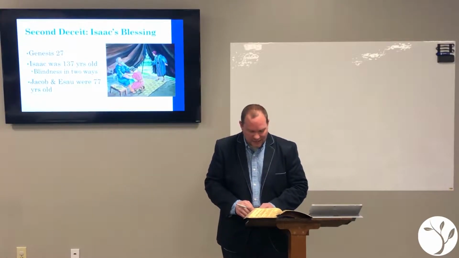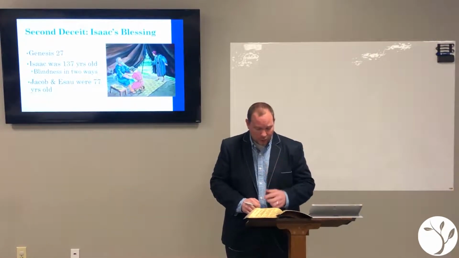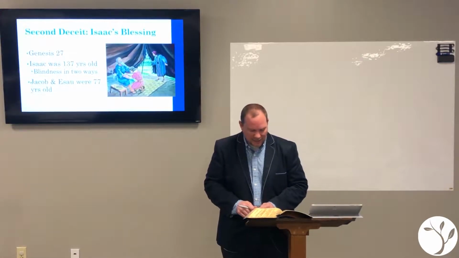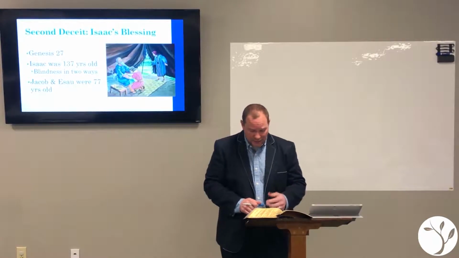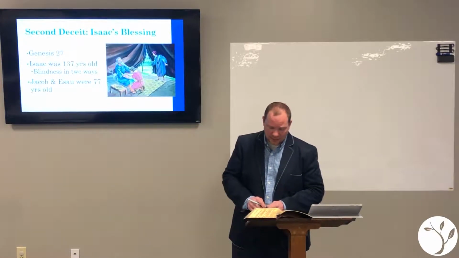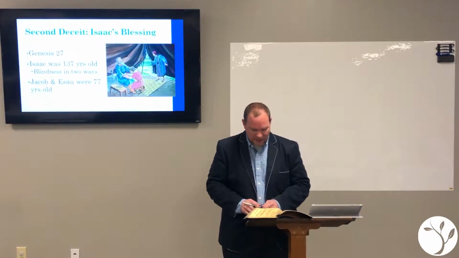"Then Isaac said to Jacob, 'Come near, so I can feel you, my son, to know whether you are really my son Esau.' Jacob went near to Isaac his father, who felt him and said, 'The voice is Jacob's, but the hands are the hands of Esau.' He did not recognize him because his hands were hairy, like his brother Esau's hands.